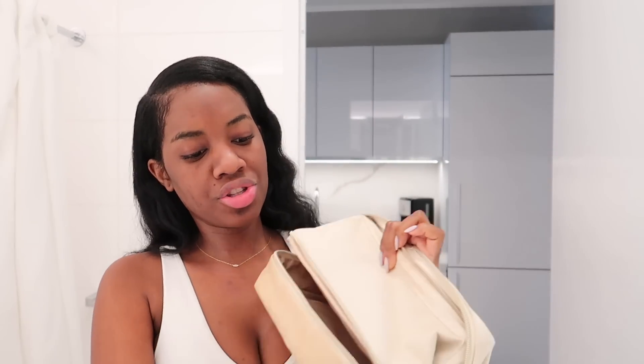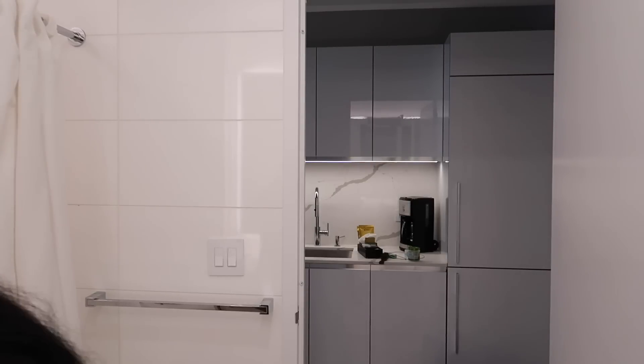The only downside to the white strips is you get kind of a mini lisp when you have them in. The 12G bag from Base — just going to drop all my products in here. I use the bottom portion for all my products. I should do my cleanser — I most certainly did not cleanse this morning. Then we have my sunscreen — just going to go straight into sunscreen because that's all I need at the moment.